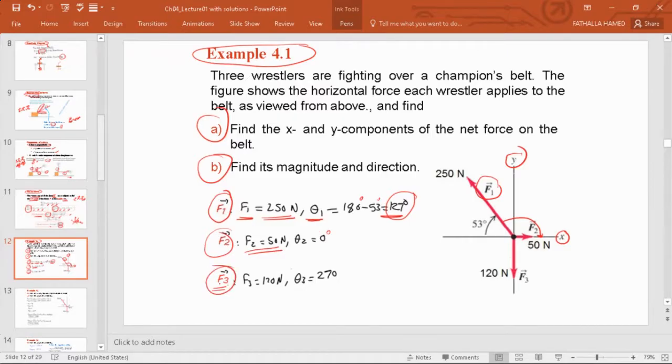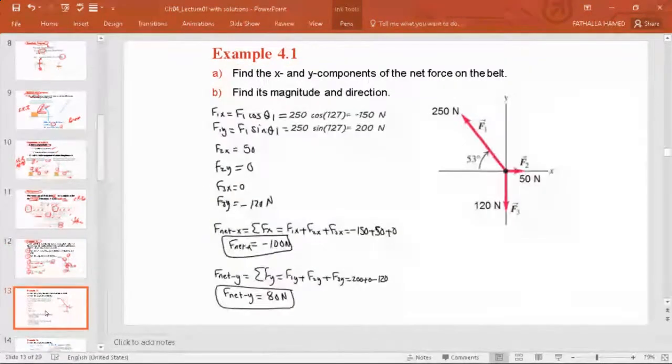F3, you can see the vector sign on top. The magnitude here is 120 newtons. And the angle that it makes relative to the positive x-axis will be this angle here, and of course, this angle is 270 degrees. Now, the unit of the forces here is the newton. Later, I'll tell you what a newton is equivalent to, but we use the newton as the SI unit for force. Now, we want to get the combined effect of all these 3 forces.